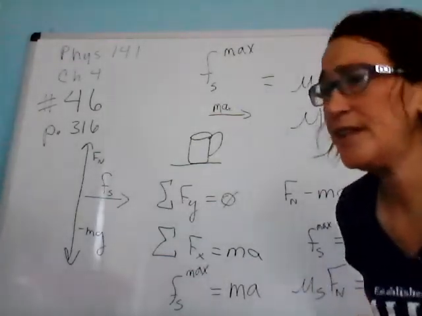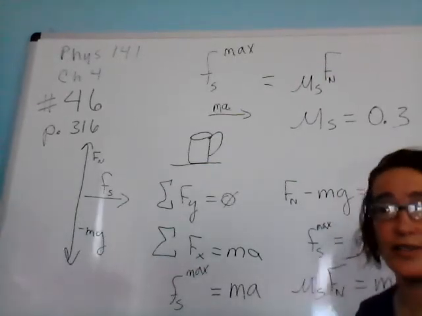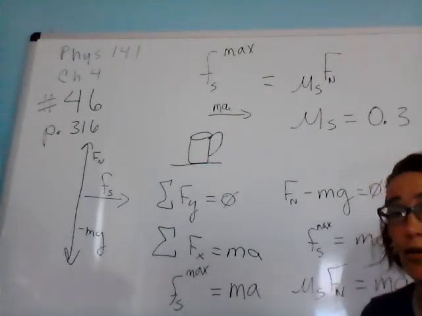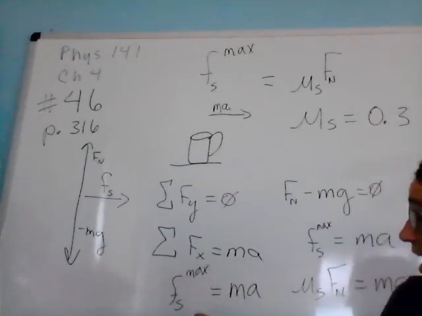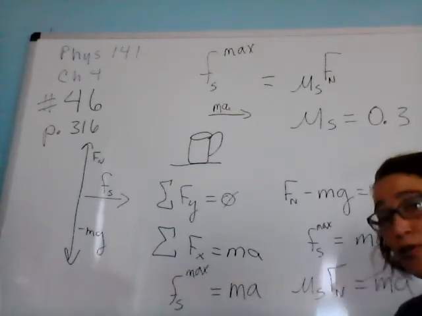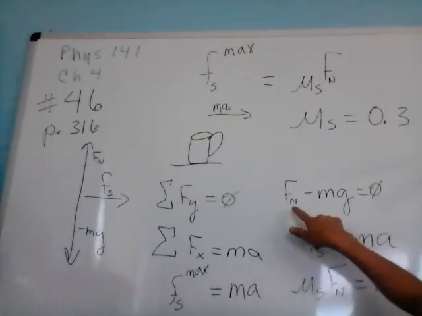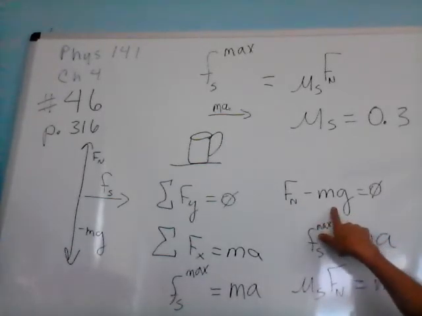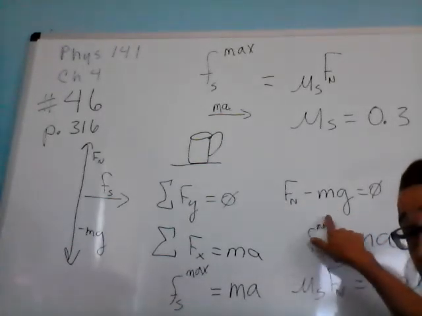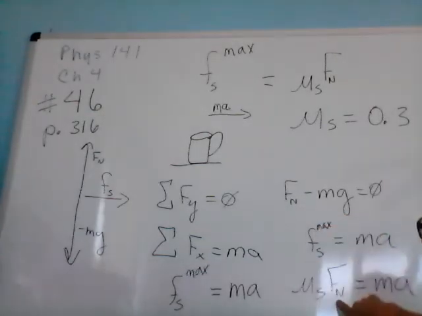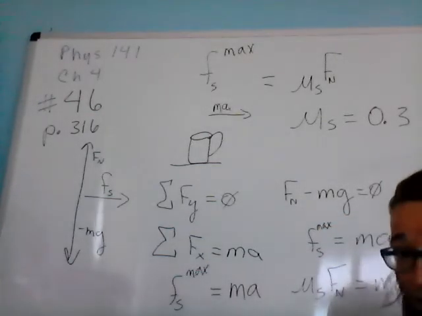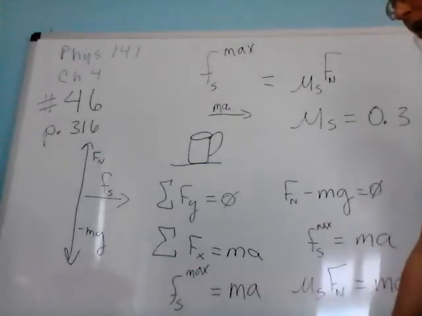This is a trick that is commonly used in physics problems, because a lot of things don't actually depend on mass. In this case, that static frictional force depends only on that coefficient. And here's why: your normal force is going to equal mg. If we rearrange this equation, we've got Fn equals mg, and then we have m in every term in this equation, and we can eliminate it.